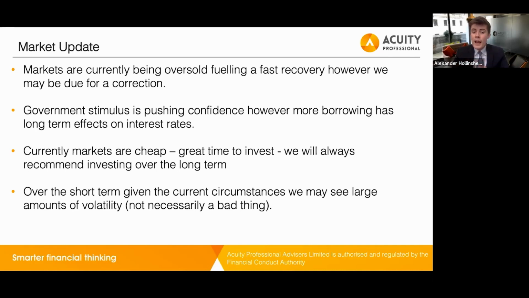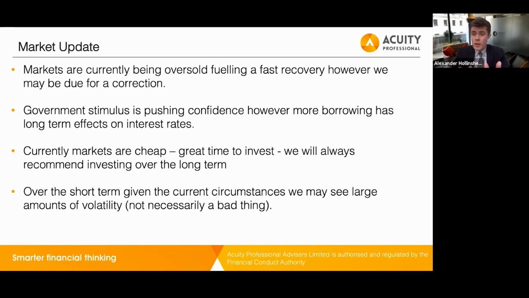So right now things are cheap. And that is an important concept to remember, that when things are low down, that's the best time to invest. And that's what we're looking to do with a lot of our clients at the moment. They've called us up and said, hey, look, we've got some investments already. We'd actually like to put some more in because we know that there are some bargains to be had.